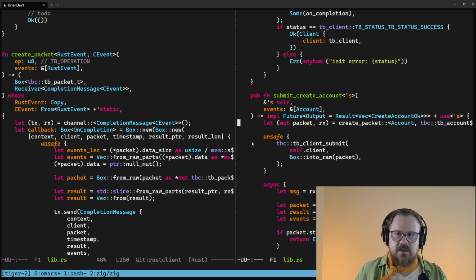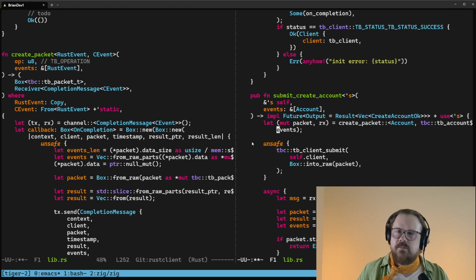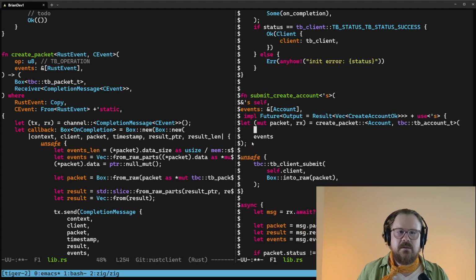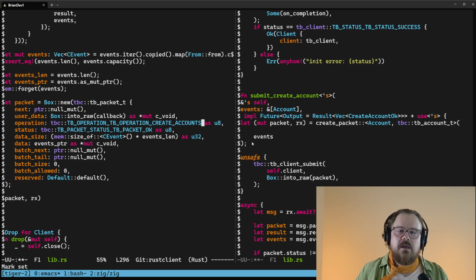And so then when we call it, we're going to call it with 2 arguments now. And this argument is going to be equivalent to this thing we've already put in here. And we're not going to actually take a U8 because there's a cast to U8 here.